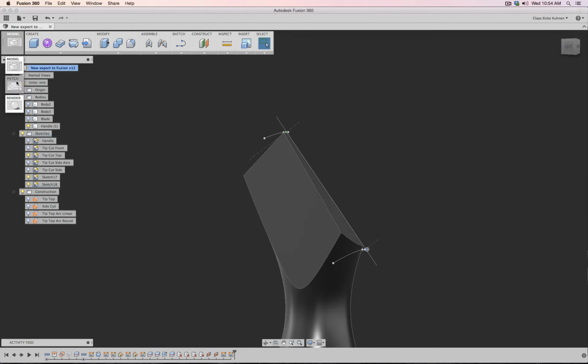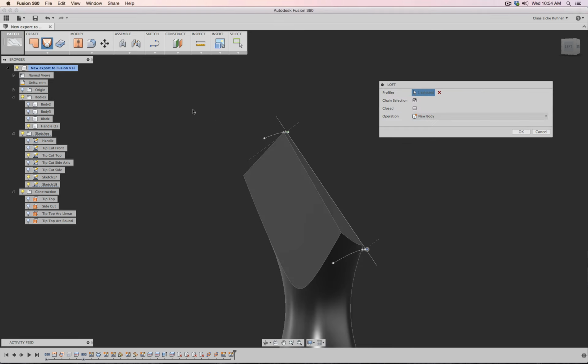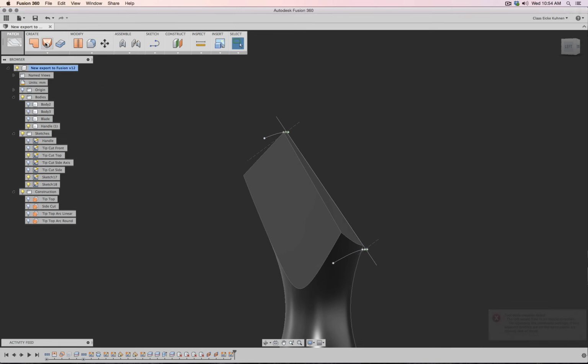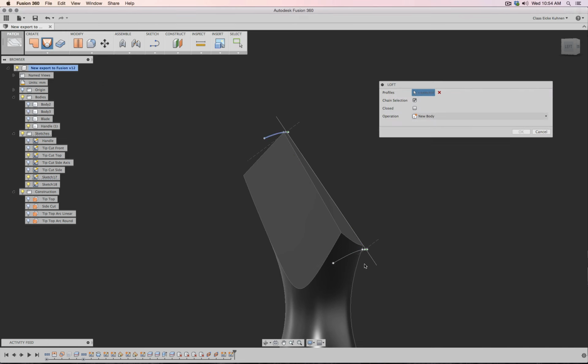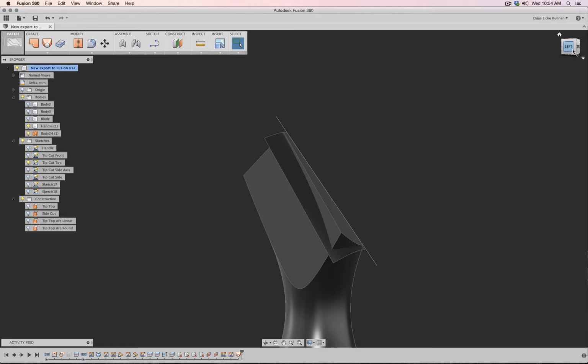Now I can go actually in this case to patch, go to loft and say, please loft me those two lines together, 1 and 2. And there's my loft surface.